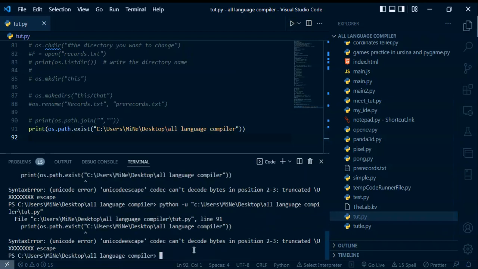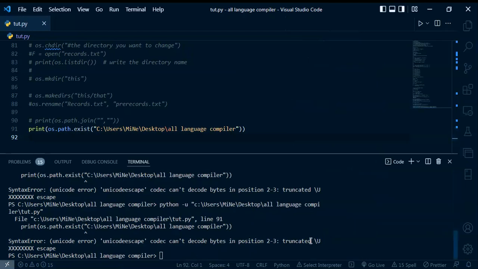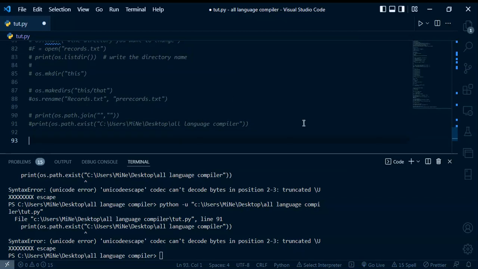Okay, it's showing me some type of error, but it will run in yours. I think this is not my path. This path is not being taken for some reason, maybe because of a too long name or something. But it will surely work for you, and if it doesn't work, please comment and I will try to solve it. Some things are not in my hand. I never understand why some things never go correctly, like this path thing. Even if I follow a tutorial, it never comes out correct. I don't know if my laptop has some type of problem.